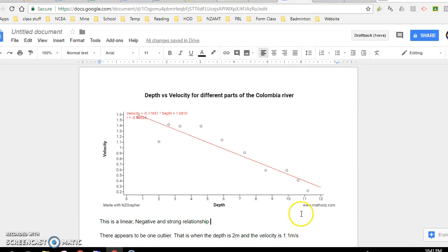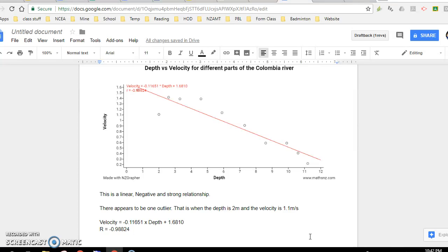And why? What happened to that outlier? You might find a little bit of information about it. But at this stage, we're just going to move on to the formula. Here's a formula here. Velocity is equal to whatever that says. A whole lot of numbers here. I've just taken the liberty to type it out for us down the bottom here. I've also typed the R value. The R value can tell you a few things as well, which I'll touch on in this video.